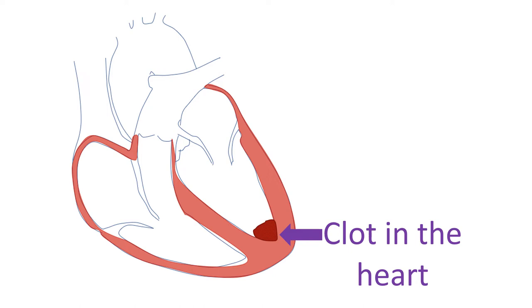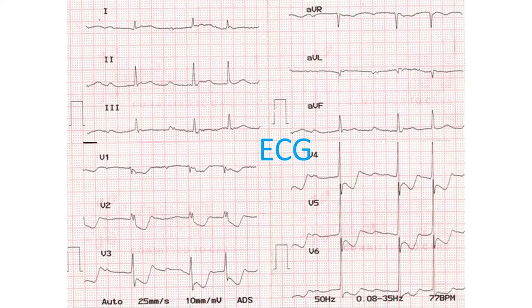Usual tests done in case of suspected myocarditis are similar to those done for other heart diseases. An ECG, recording of the electrical activity of the heart, is the test done most often. It will show changes if there is damage to the heart muscle and abnormalities in heart rhythm. A supportive test when there is damage to heart muscle is a blood test known as cardiac troponin. Cardiac troponins are elevated when there is heart muscle damage due to any cause.